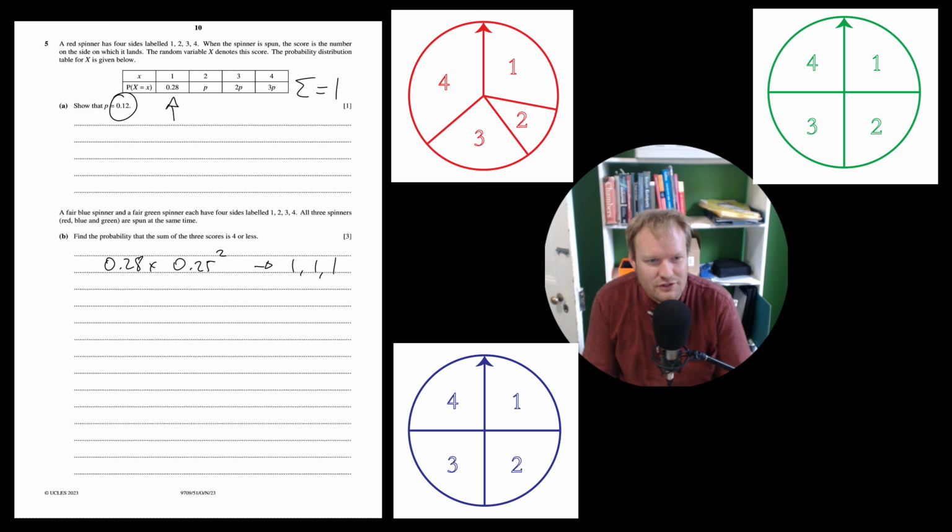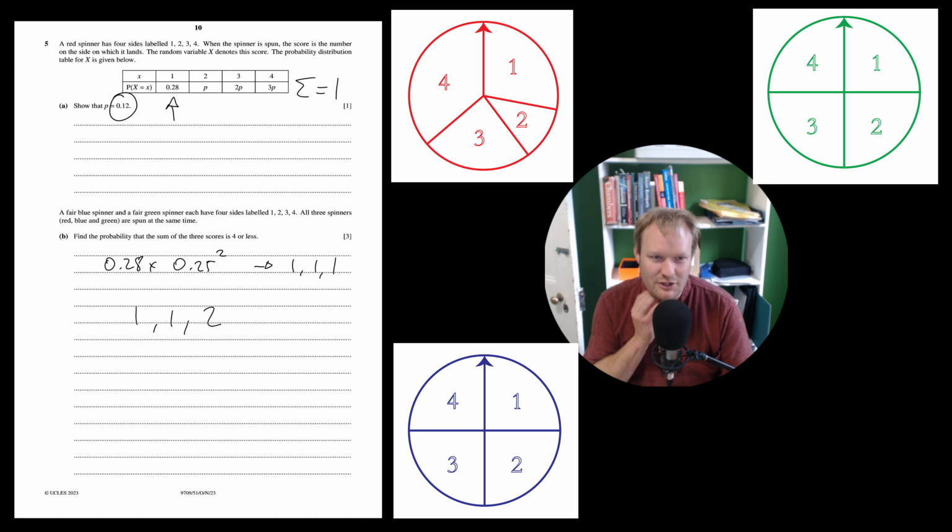Okay, now let's read the question, and not coincidentally, obviously we've half got into it anyway. Find the probability that the sum of the 3 scores is 4 or less. Well, the sum of the scores of 1, 1, 1 is 3, which is 4 or less. So we could just play with the options here, and I don't want to go too much. I'm in danger of doing that, and I think I've done that already, which is, well, we could have 2 1s and a 2, right, in any order. I think you can see that anyway. So I'll leave it for you to add up all those probabilities and identify all the scenarios.